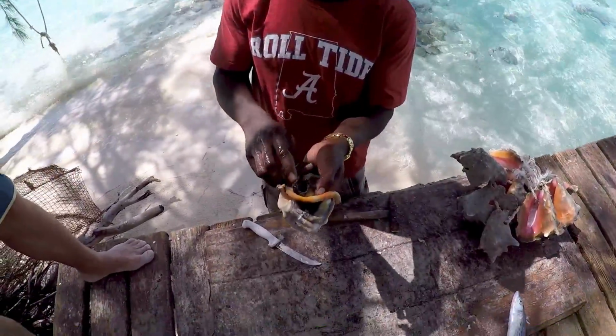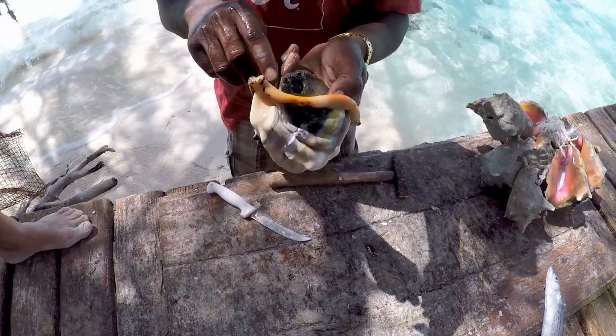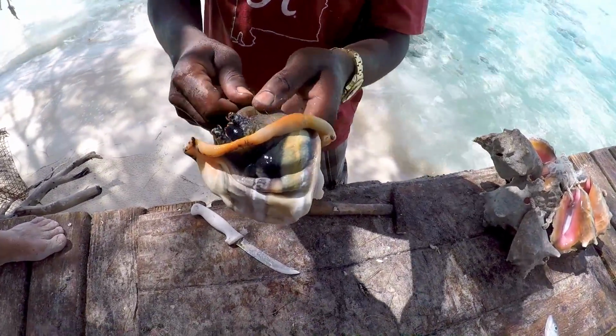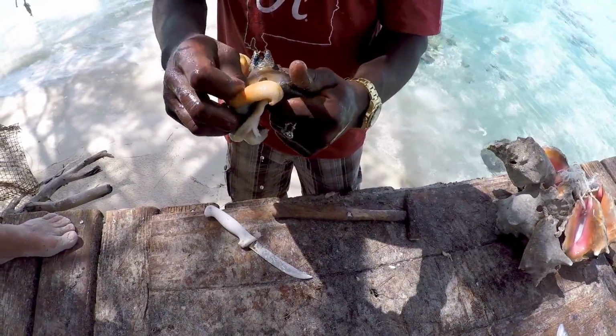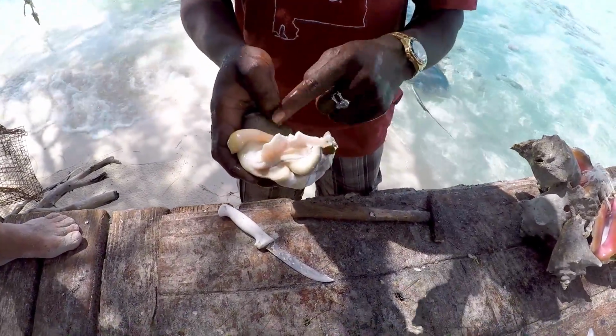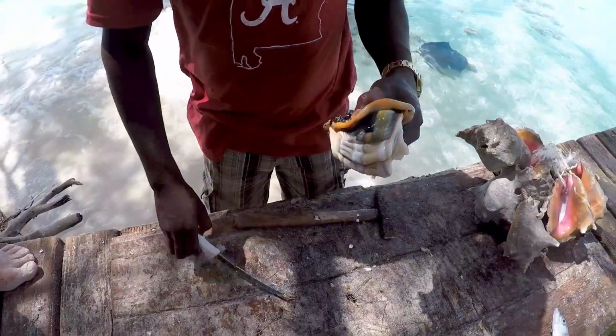So here we got the conch eyes. They have two eyes. This is the mouth. Oh, that's eyes? Yes. This is the mouth, the boobies. This is the foot. This is the lip. This one is a male. That's his penis. Oh, wow. This is the guts. And the white part is the other part. So it's this, but it's chewy. Oh, wow.